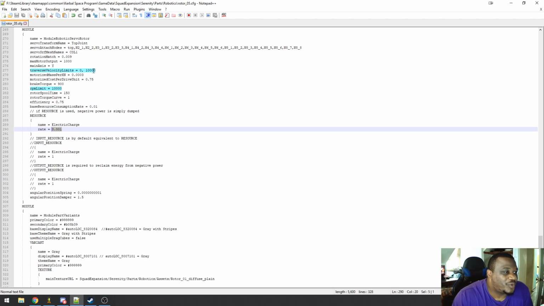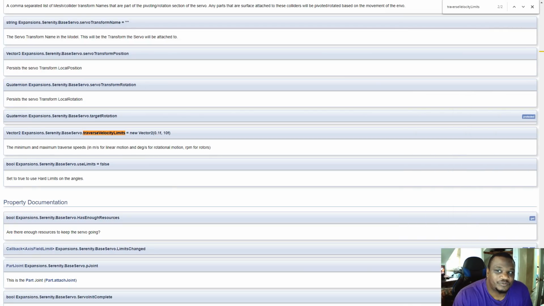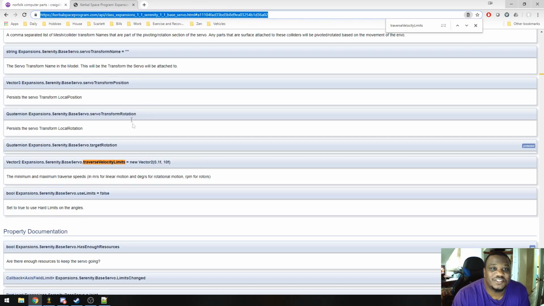So I went ahead and took a look at traverse velocity limits. As you can see here, I went to their website. This is actually available online for everyone to take a look at. If you search for KSP and then search for traverse velocity limits, it's going to take you here, and it's going to give you all the API class expansion, all the details of what these parts are.